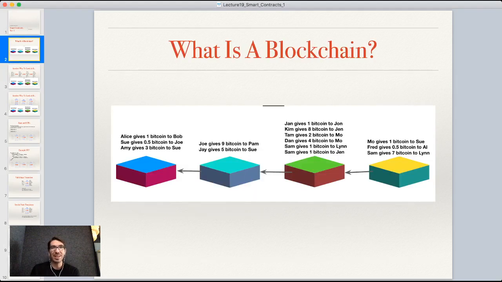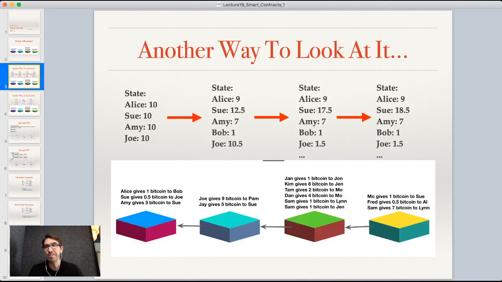But in order really to understand smart contracts, we first have to go back to understand what a blockchain is. Hopefully, since we are now on lecture 19 of the series, you have a basic idea of what a blockchain is. That we have a bunch of blocks that have transactions, and in these transactions, different things can happen. We can send Bitcoin, or whatever token of the system, to another account. But I want to look at this in a little bit more of an abstract way.